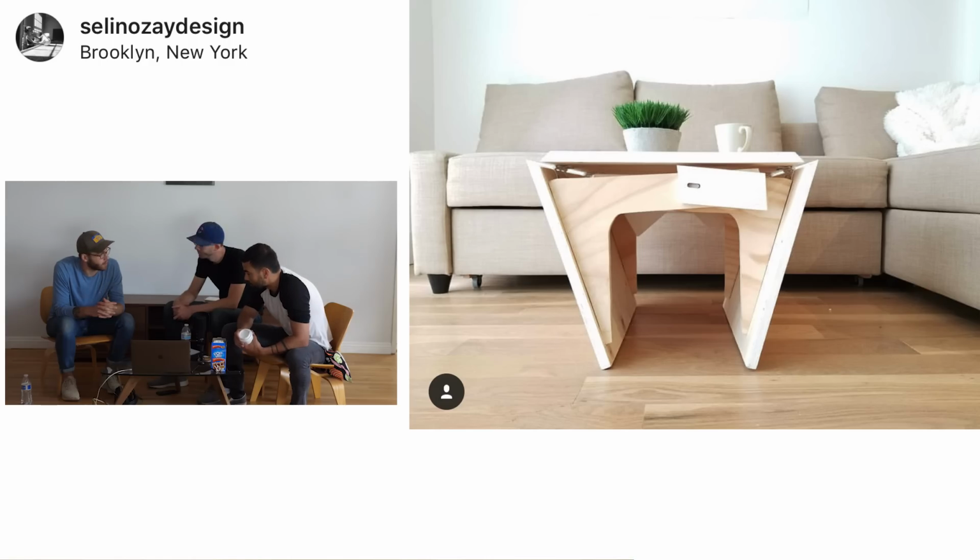Totally. I want to see more pictures on this one. Yeah, I've looked at them. It's kind of what Ben was saying. It transitions out into a longer, lower table. And with a lot of the projects that are entered, they fall into categories, like highlighting the plywood, or something that's more of an engineering feat. This one kind of falls into that category, but I think it doesn't stray too far into it, where it still keeps an emphasis on the aesthetic and getting a good look at it.